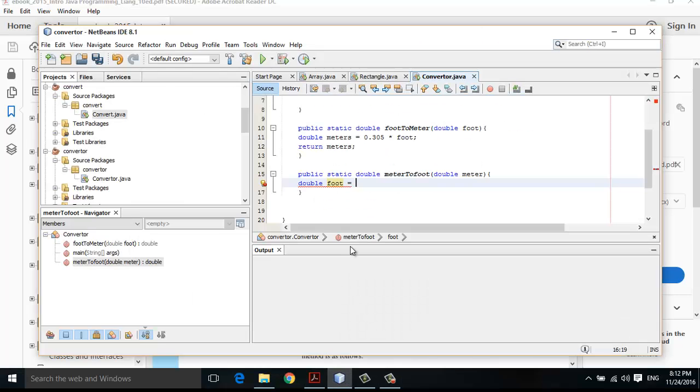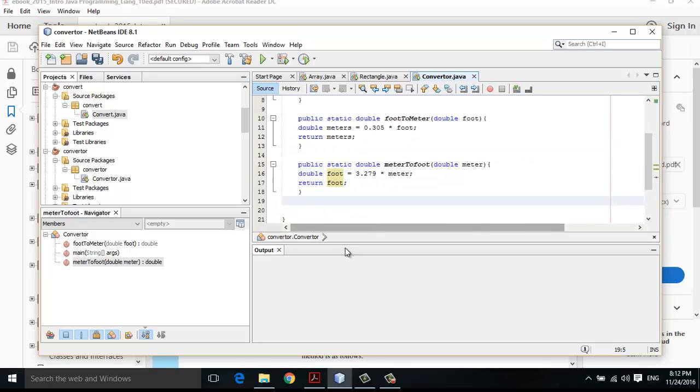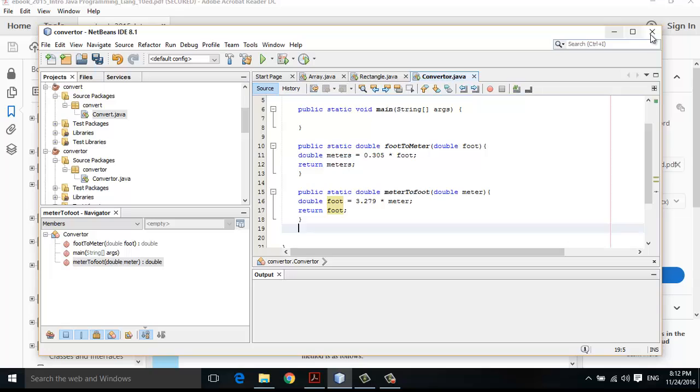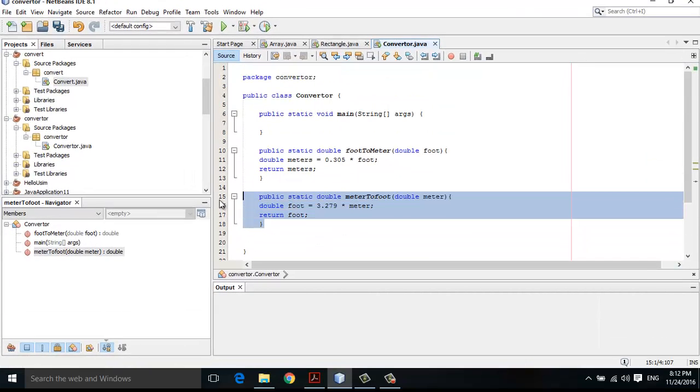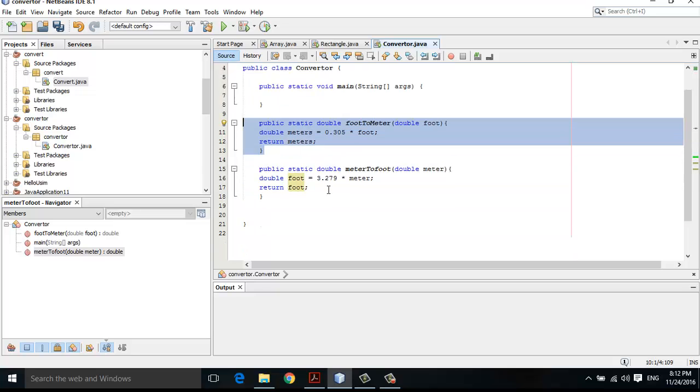I will copy it, paste it, and now I will return foot. Return the value of foot. I'm sorry. Okay. So now I have my two methods ready to be used.